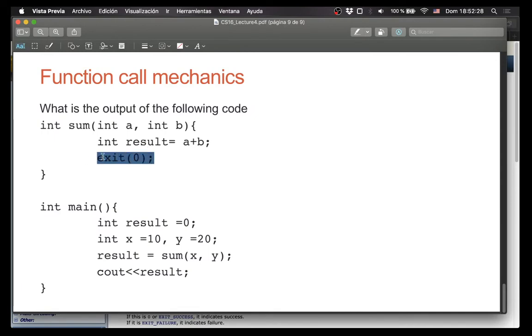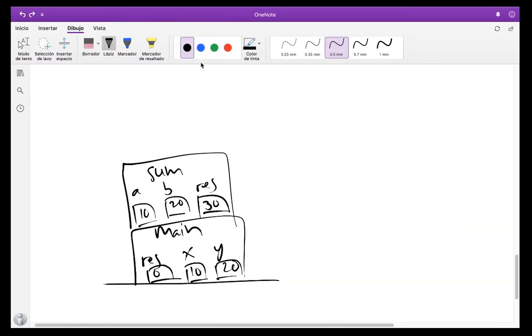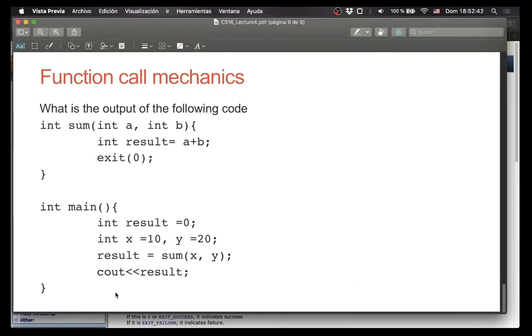And then it immediately calls the exit function, which stops the program. So sum never returns. The entire program at this point just ends. Nothing gets given back. The program just stops. Okay, because that's what the exit function means: just stop the entire program. Don't continue anything. So we never return back to main and print anything out. The program just stops completely. Okay, I hope that makes sense.